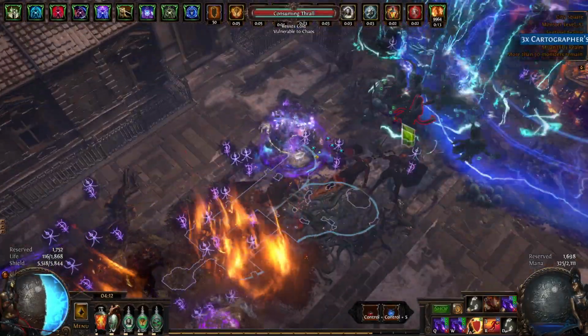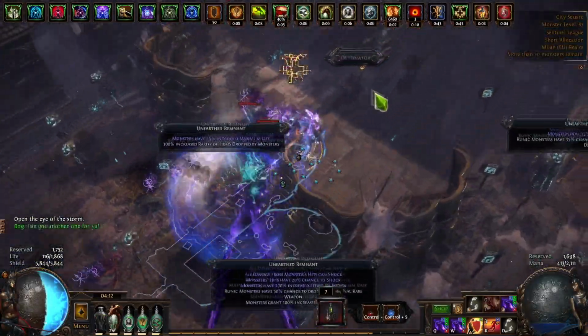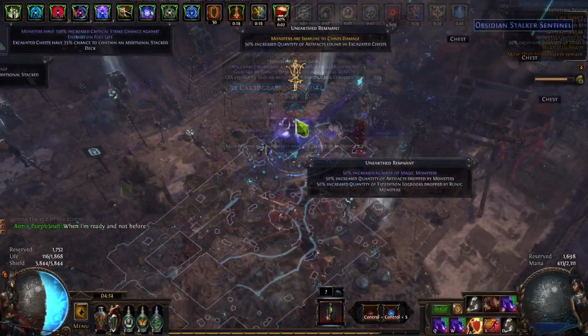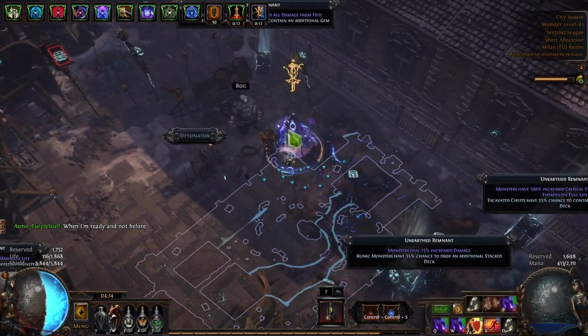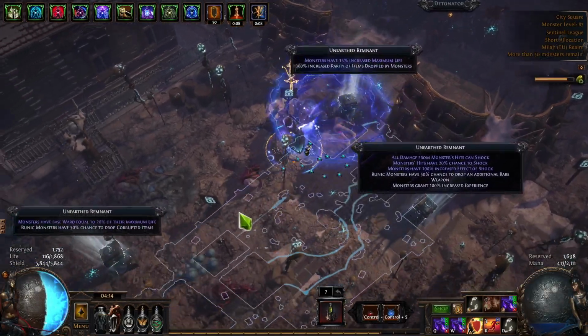What you're looking for is quantity of items dropped by runic monsters. Quantity of items dropped by monsters is really good. It's pretty much just as good or better than the logbook ones, because the logbook gives you like 50% quant for logbooks, and the quantity gives you like 40% quant for everything, which includes the reroll currencies, raw currencies, and so on, which is really good. So that's one of the main ones you're looking for.